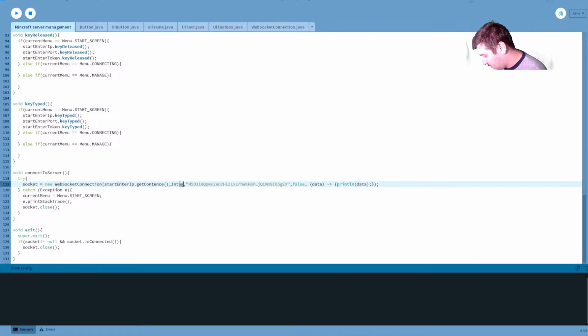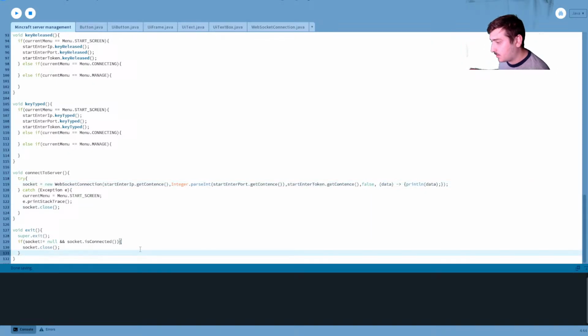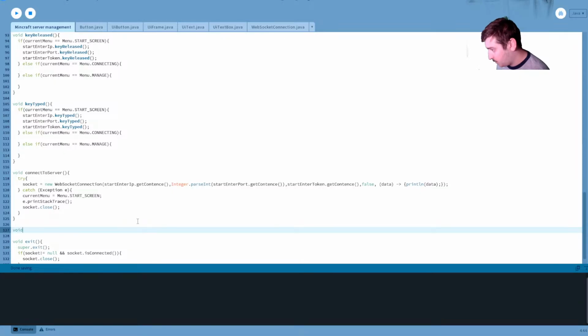This is Integer dot parse int of enter port dot get contents, and then you know the drill here. This is this dot get contents, and then for now this is hard coded to false. Well, actually, we'll make a process.